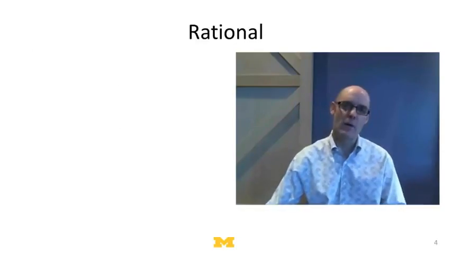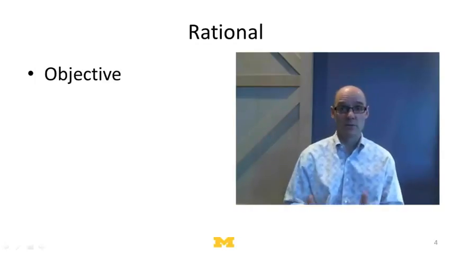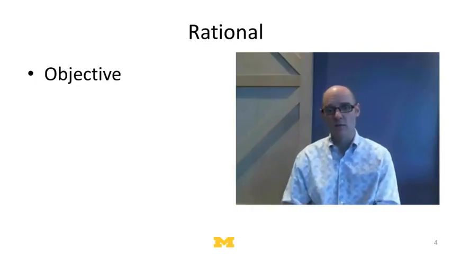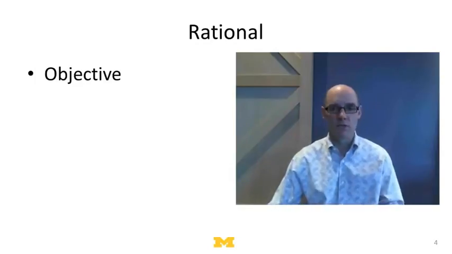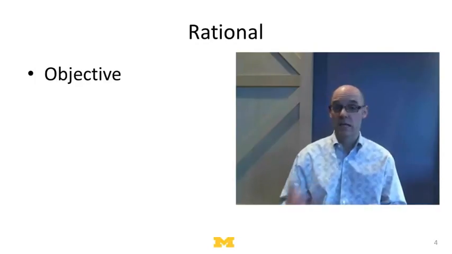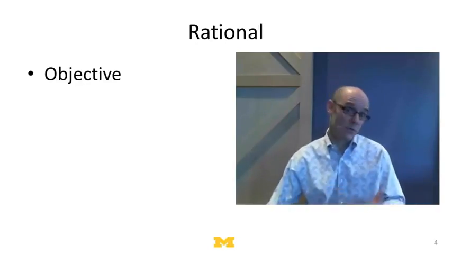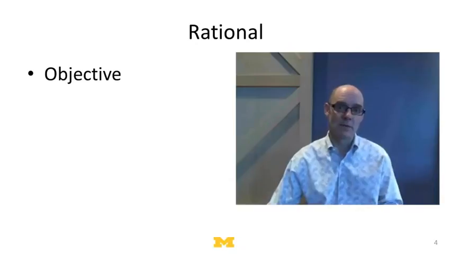So how does a rational actor model work? In a rational actor model, you assume that there's an objective function. There's literally a mathematical function that someone's trying to maximize, right? So that could be, if you're a person, maximizing happiness or utility. If you're a firm, it could be maximizing profits or market share. Or if you're a government, if you're running for office, it could be maximizing the number of votes.